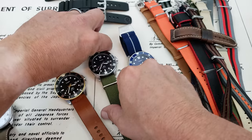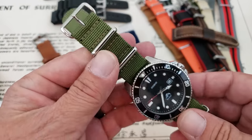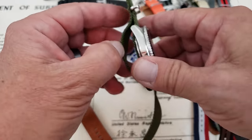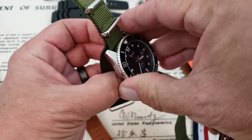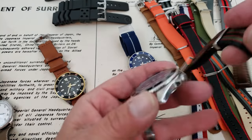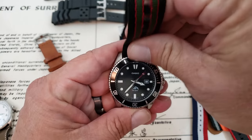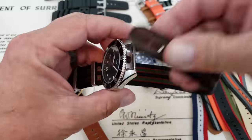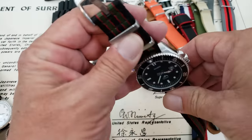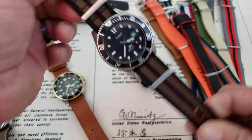The black model — you've probably all done quite a bit of play with your black version of the MDV. These look super good on pretty much any kind of NATO strap. This is a very generic NATO strap; I don't even know what brand this one is, but this is what I actually wore it on when I was down south last week for some work. And here are the good old James Bond colors — this is a Blue Shark seatbelt-style strap with their very nice keepers on it. Always looks good on a James Bond strap.